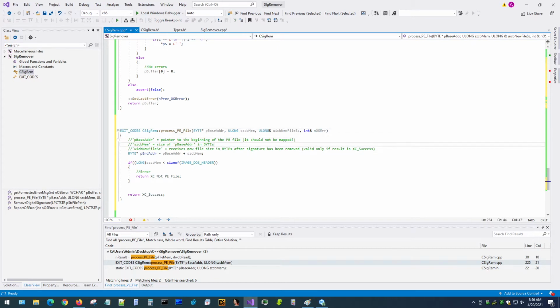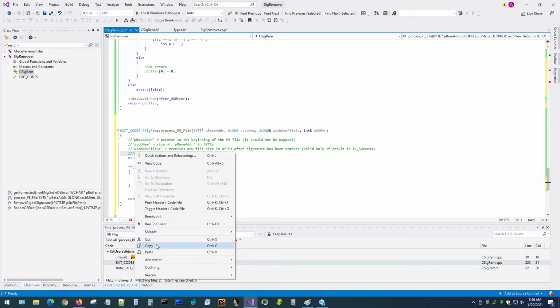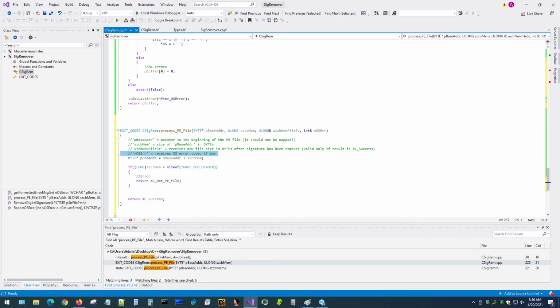And this one receives OS error code if any. So by providing these descriptions, the next person will be able to see what this is and how it's used.